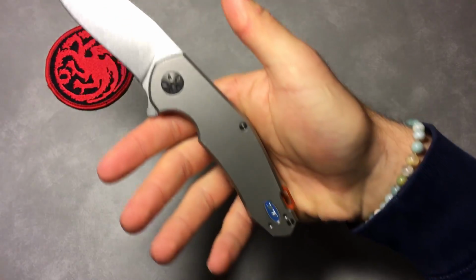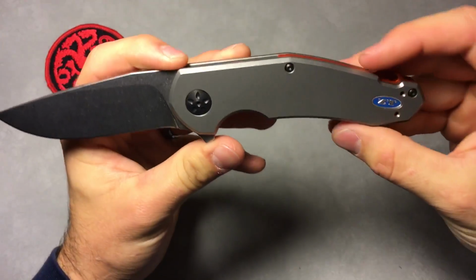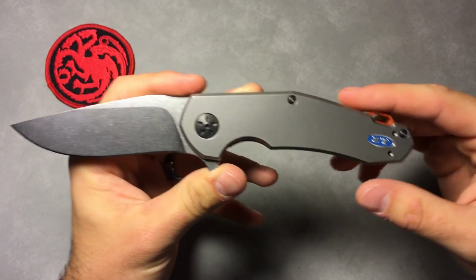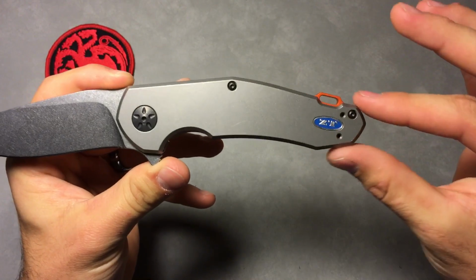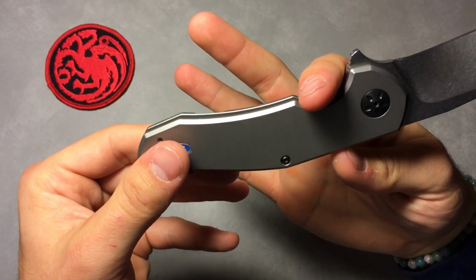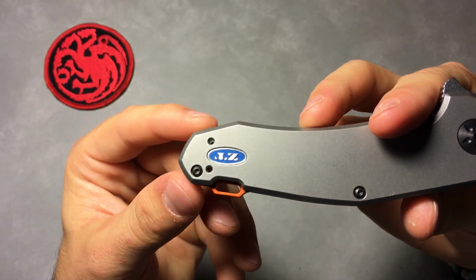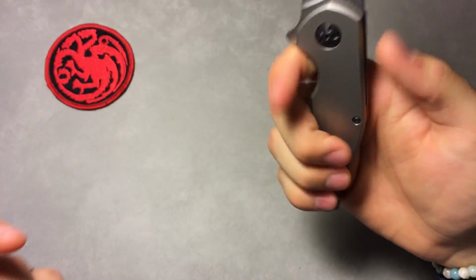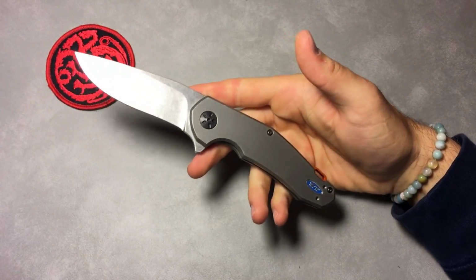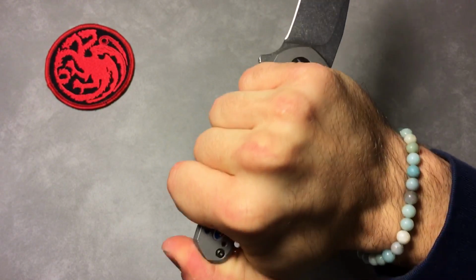And the reason it doesn't is because Jens Anso did such a phenomenal design with the ergonomics. This thing's got kind of an odd shape. We have an angled portion here, a flat portion here, and then an angled portion here. And it just works. This tapers down, not to a point, but to a slimmer area. You've got a nice finger choil here. Your middle and your ring finger fall in, and then your pinky kind of floats on its own little designated area. And I was a little bit worried about that, but this handle is almost 5 inches, so there's plenty to hold on to. This knife feels awesome when you're in gloves, and if you flip it around and want to do a reverse grip, it's even more comfortable.